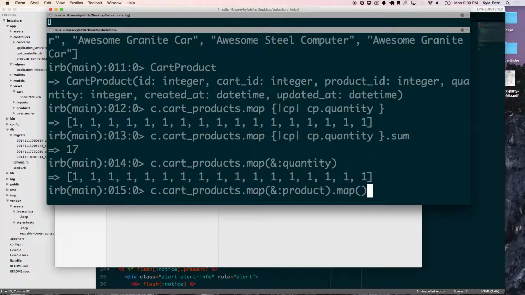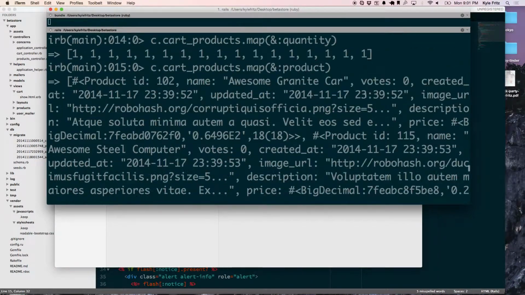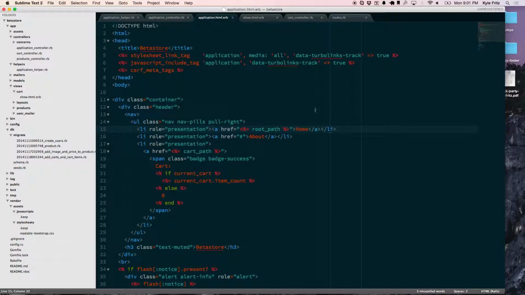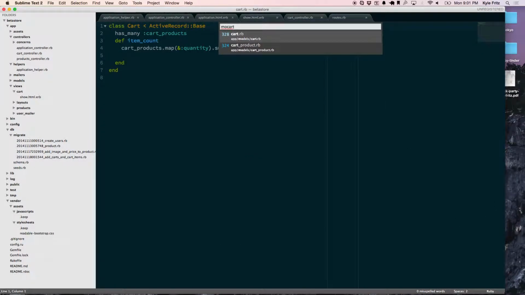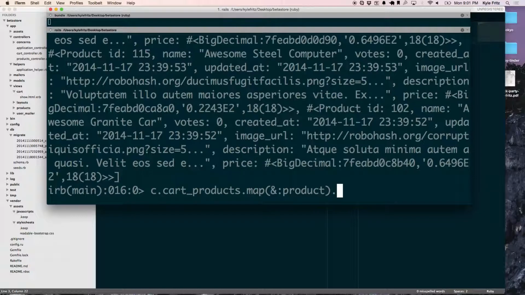I could say on here, what could I pass in here to get all the names back? What's this going to give me back? Cart products, and then I'm going to map product on top. What class is that going to be? You're going to get products, right? I'm going to get a whole bunch of products because each cart product has a product. Because remember the model. The model for this is cart product belongs to product, right? So now what I can do is I could say map.